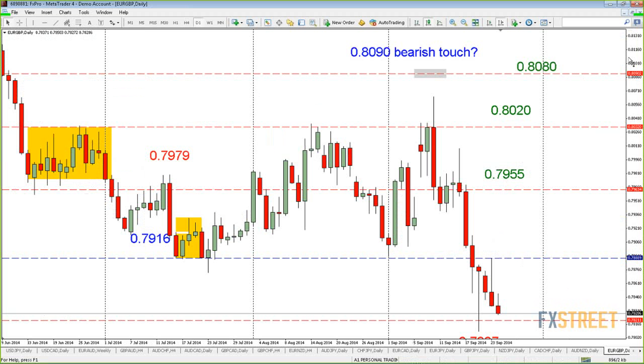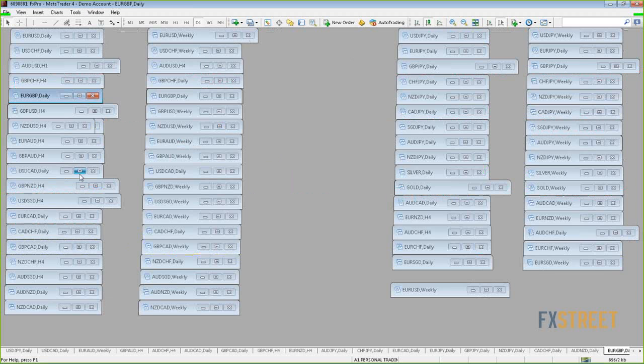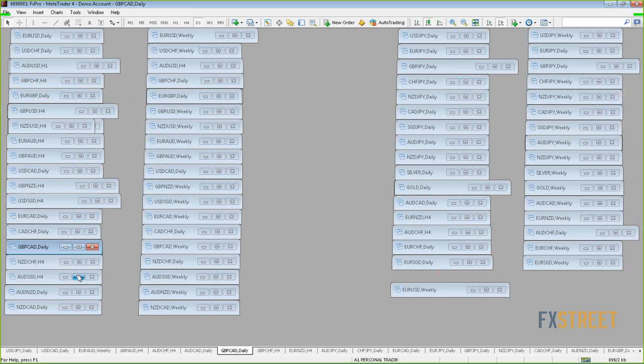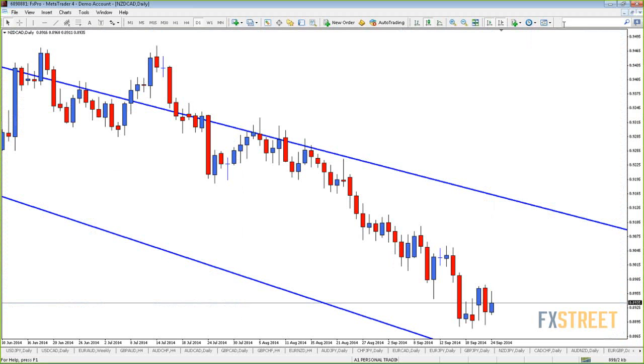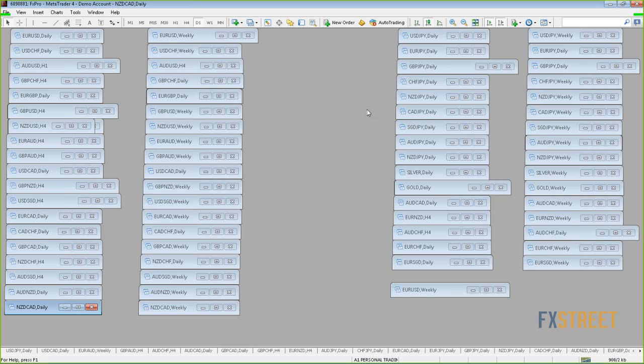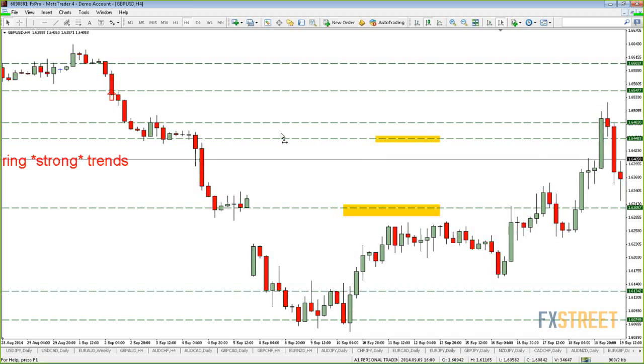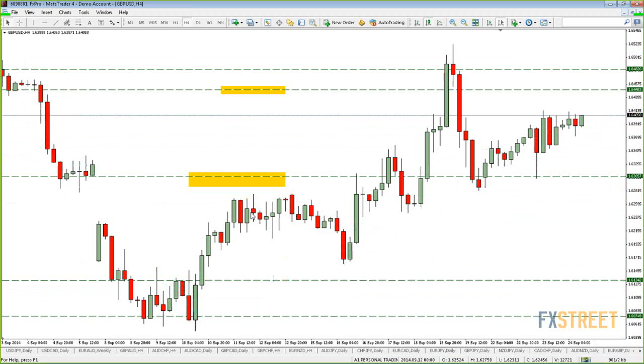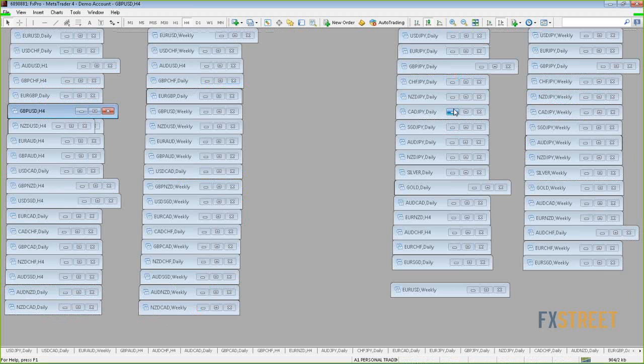Also, I would suggest that the weekly charts are really, really easy to trade, but I know a lot of people don't have the patience to wait for those to hit. I've been trading the weeklies quite a bit lately. Yeah, pound is not. Look at these. These are pretty deep retracements. This is a scary one right here. This is enough to shake you out of the trend, really, this one. Let's see if we can find something a bit smoother.